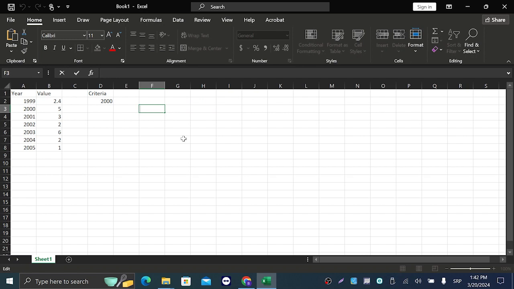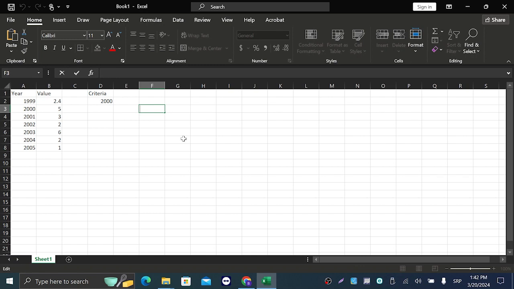The COUNTIF function in Excel is basically a function that will give you the number of things you want in a list that has a specific criteria. Let's say we have a list here and we need the number of columns that have resonated with the year 2000.